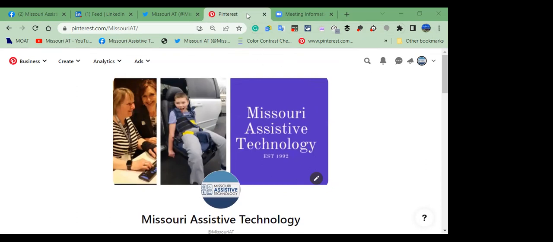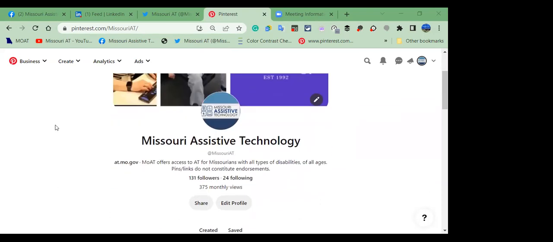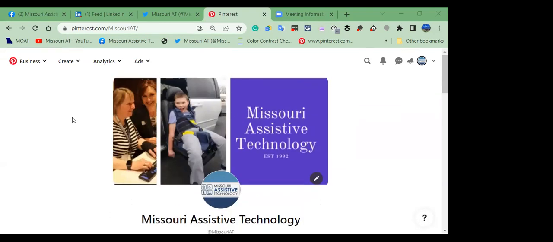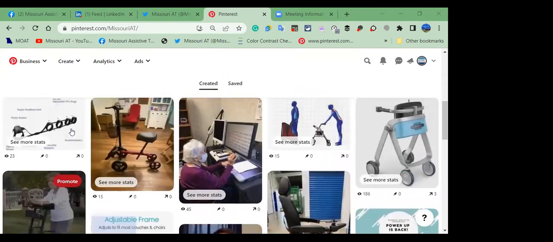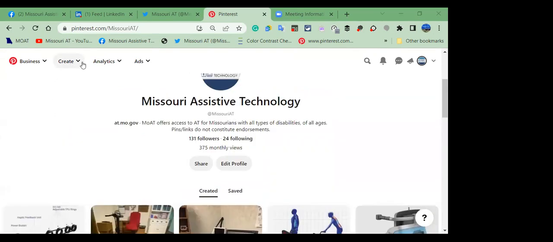All right, so with Pinterest, Pinterest also offers the ability to add alt text. Pinterest offers pins. Pins are put on boards if you're not familiar with how that works. Here's all the pins that we've done. And how you create one is you start up here with the create option.